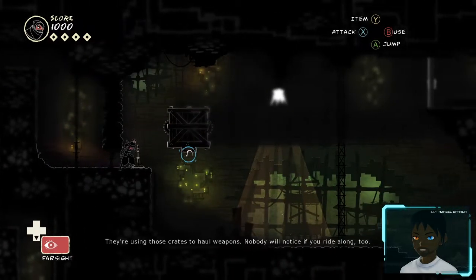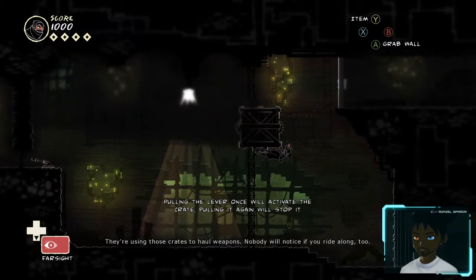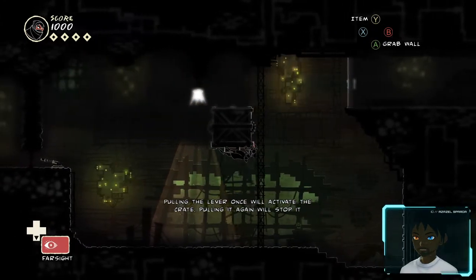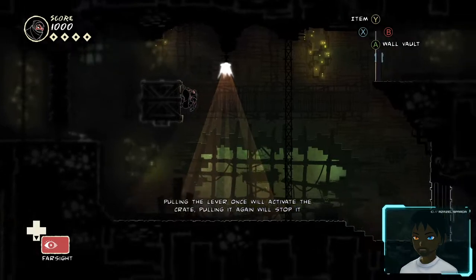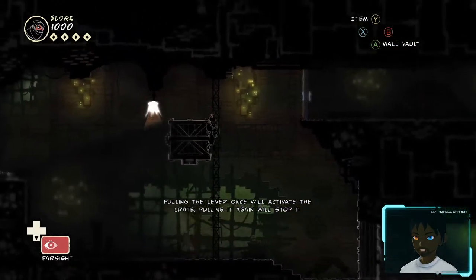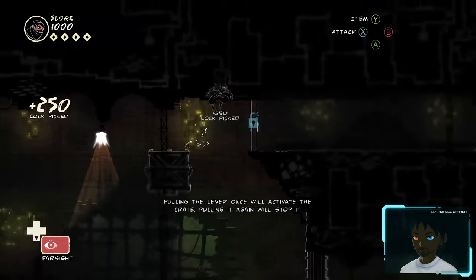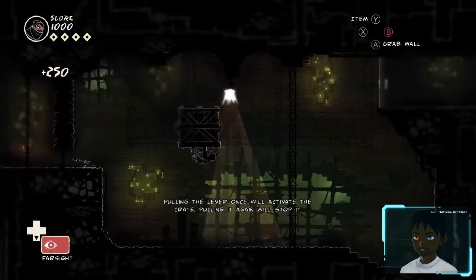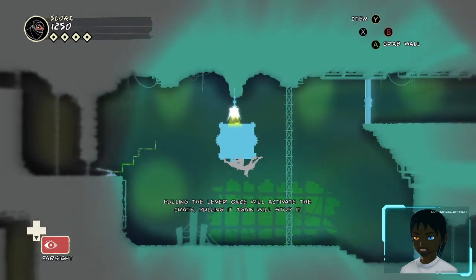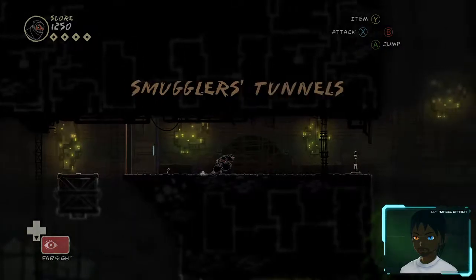Not too bad. Using those crates to haul weapons. Nobody will notice if you ride along too. Pull your lever almost halfway. Can they make it stop? Can I climb on? Yep. All right. As long as they don't notice me, I'm fine with that. Oh, I thought I could jump and do it at the same time. I'm so glad this doesn't take any meter. Okay.